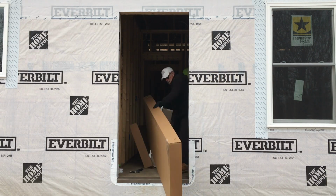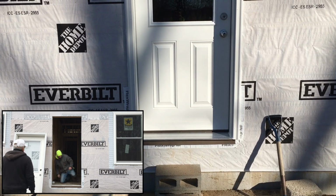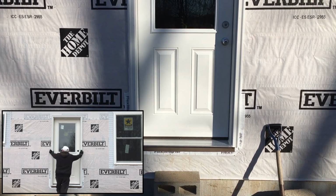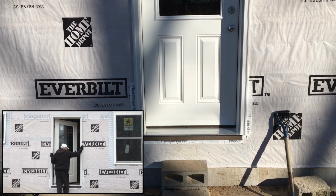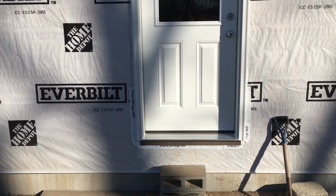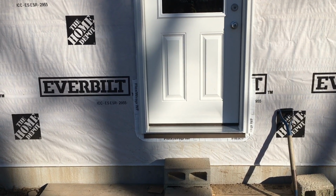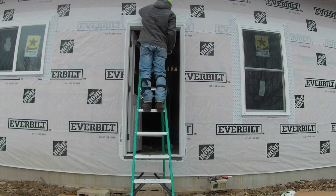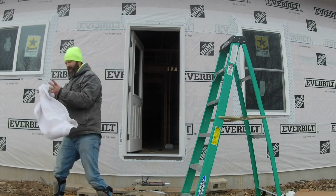I think the biggest deal is just the weight and them being a little cumbersome. But other than that, I meant to mention on the other door too, like I mentioned, I put the flashing down underneath. Then on top of the flashing, I ran three lines of OSI silicone across the threshold, or the sill pan, whatever you want to call it, before I set the door in. That was for the French door too, but same deal here: the Tyvek or DuPont flashing tape underneath, then the flex wrap as the sill pan, the brown flashing over top to create a step flashing for the deck board, the deck ledger flashing, and then through the door, OSI again along the door, and not on the bottom, just to let any water come out.